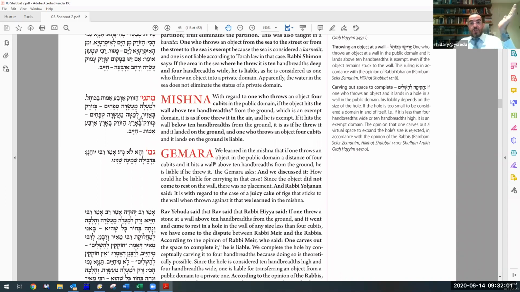We encountered this Mishnah a couple of times. It's a very important principle that throwing something on a wall above 10 tefachim is patur. It's like throwing in the air, right? Here's the derivation of the principle of this makom patur, that the shut harabim is only from the ground until 10 tefachim high, 2.5 feet. Above that is just airspace.